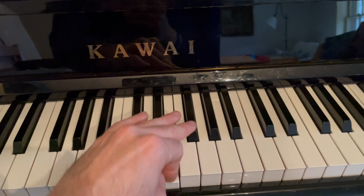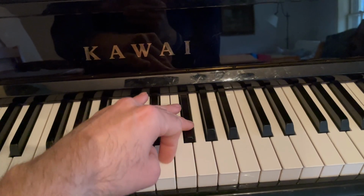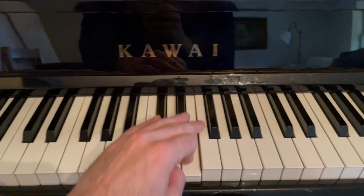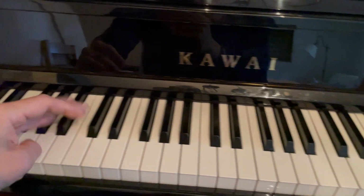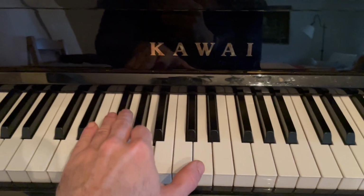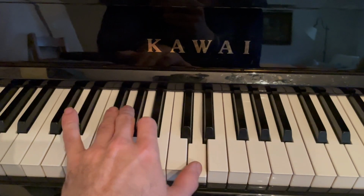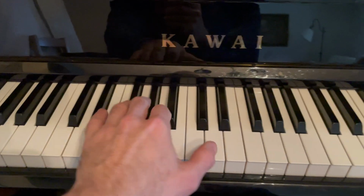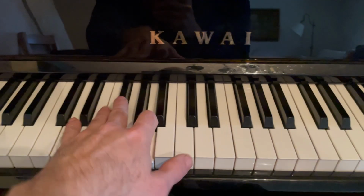Now here I do something a little unusual. 1, 2, 3, and then I come back to 1. So my 1 is sort of an anchor around these notes. And then I jump back down here. I often use 4 here on the way down. It's just a little more natural. Like I'm looking for something that really flows and allows me to play this in a flowing style, right?